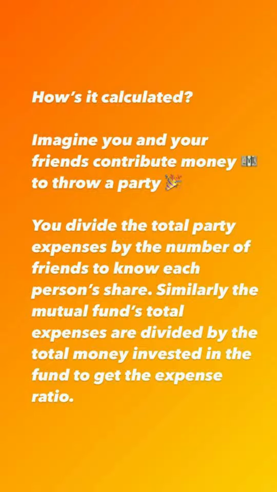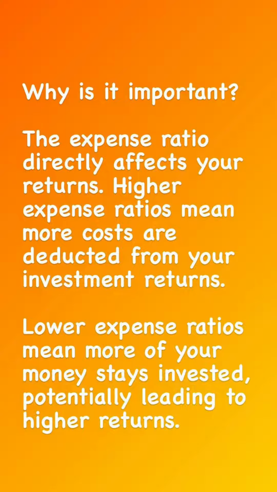How is it calculated? Imagine you and your friends contribute money to throw a party. You divide the total party expenses by the number of friends to know each person's share. Similarly, the mutual fund's total expenses are divided by the total money invested in the fund to get the expense ratio.